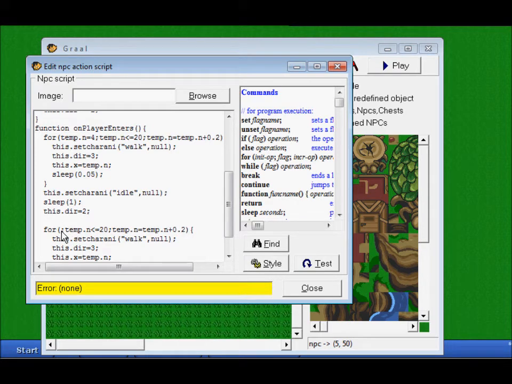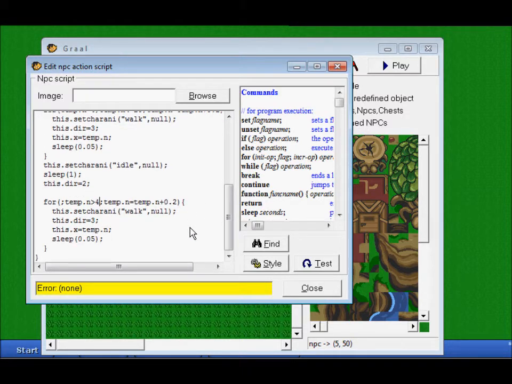Here we can just get rid of the first parameter or add null. I'll just put nothing there. Then change this line to n is greater than 4. This is going to make it so as long as the x value is greater than 4, it's going to do whatever is here. Then let's change this last parameter to minus 0.2. So it's going to go back. It's going to go to the left. It's going to subtract the x-axis and make it go left until it reaches 4. Then it's going to break the loop.